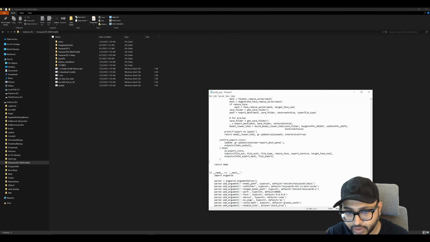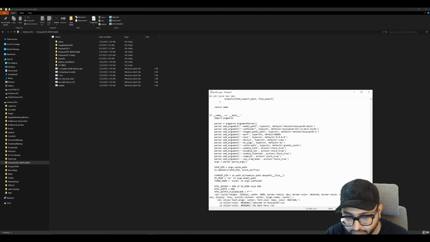I was checking the latest gradio app code, and everything depends on this MV mode variable, right? This MV mode variable is only true if the model path, which defaults to Hunyuan3D-2mini, contains MV.